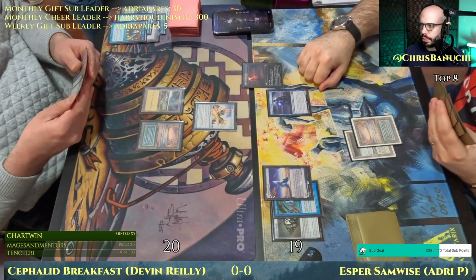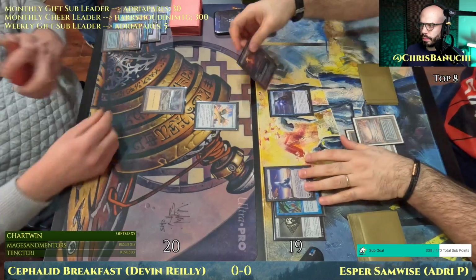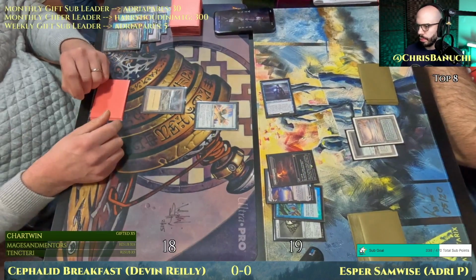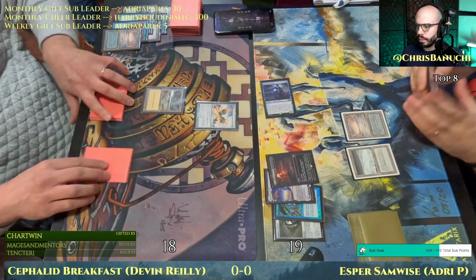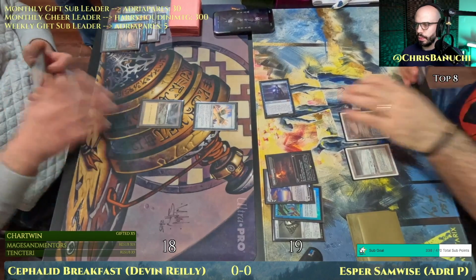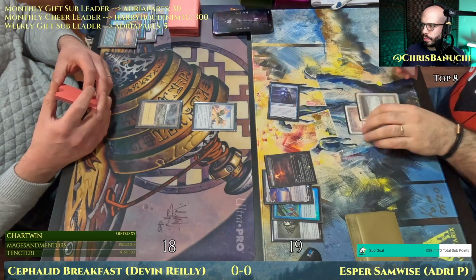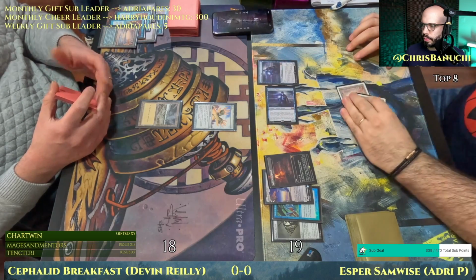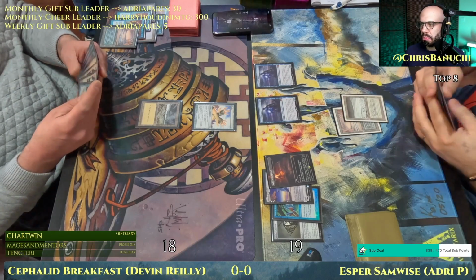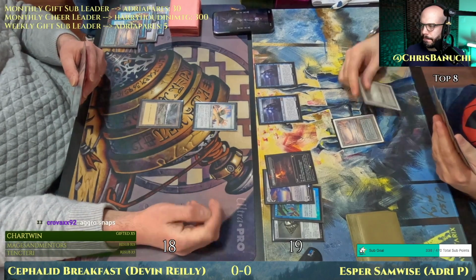Untouch her for the initiative. Two. Yeah. I need you. I will pass to you. Okay, passing the turn. No Samwise. Liliana. Nice. Another Snapcaster to attack with. Getting aggressive. I'll swing in and you can pass.